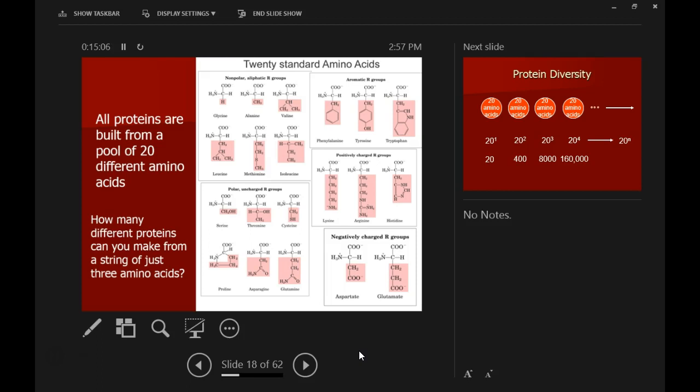All right. Now we're going to do just a little bit of math, but it's simple math. So you can imagine a chain of amino acids that make a protein. So, if we have a standard 20, and just to show you the amount of diversity we can get from this, I want to do a little thought experiment. Let's imagine that we have a protein that is really small. It's just based on 3 amino acids. How many different proteins can we build from a sequence of 3?